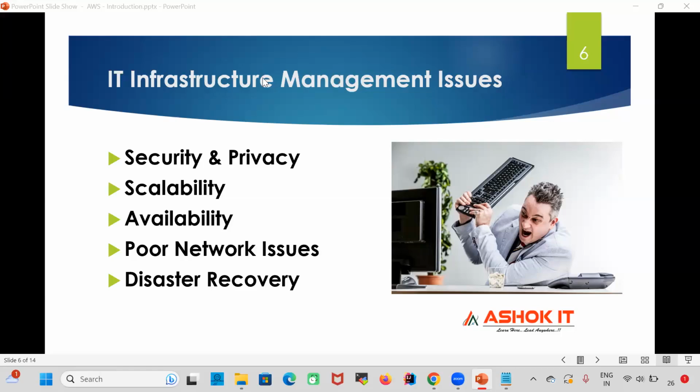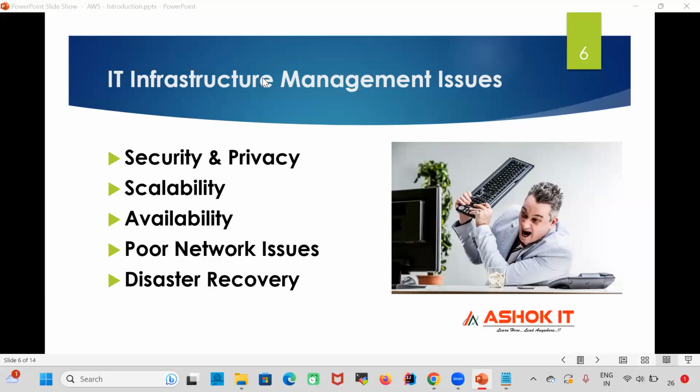The next one is availability. Whatever infrastructure we are managing, 24/7 that infrastructure should be available to run our application. If you see WhatsApp, 24/7 it will work. If you see Facebook, 24/7 it will work. People will be accessing our application from different locations, different countries, different regions. So for all customers, our application should be available all the time. You may use WhatsApp in the morning, I may use it in the afternoon, somebody in the evening, somebody at night. 24/7, our application should be available at any point of time. Our application servers and infrastructure should not fail. That is called availability.